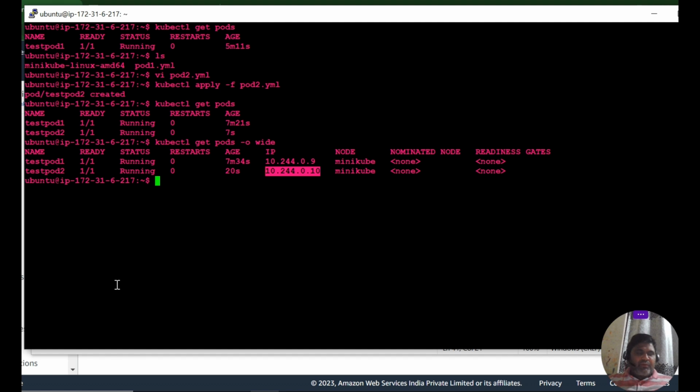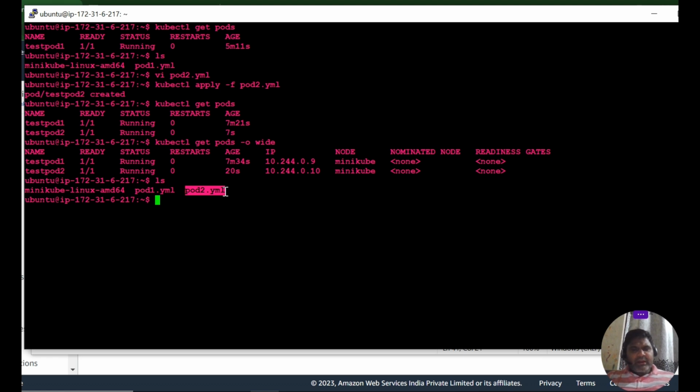If you want to see what I have written in the YAML file, ls pod2.yml, because I have just written that in the pod2 YAML file. I could use vi to open pod2.yml, but I will not execute this command because that is editing in the Linux terminal. So how can I open this file without editing anything? You can use cat pod2.yml.